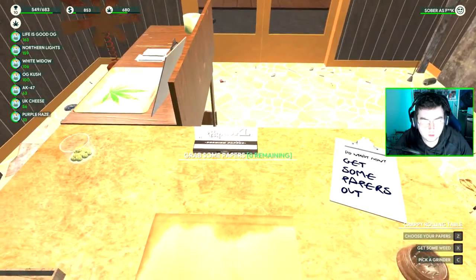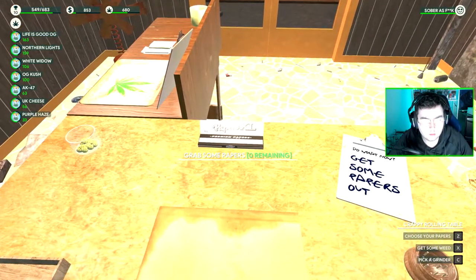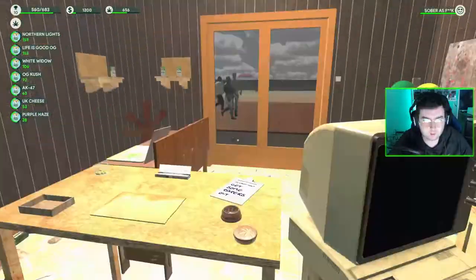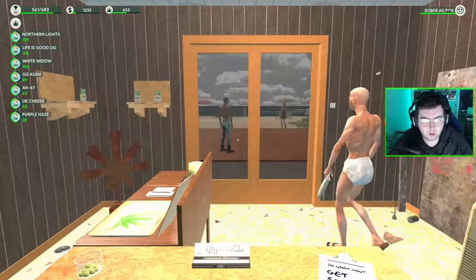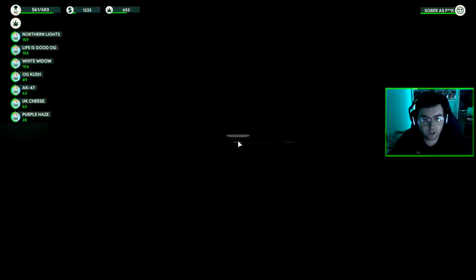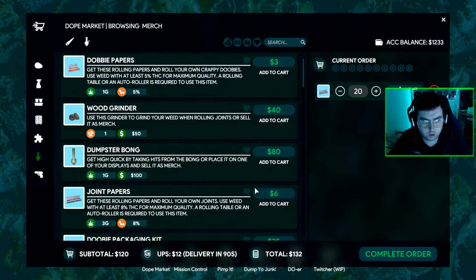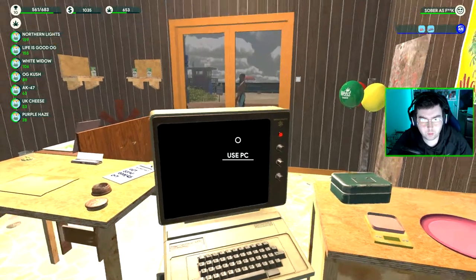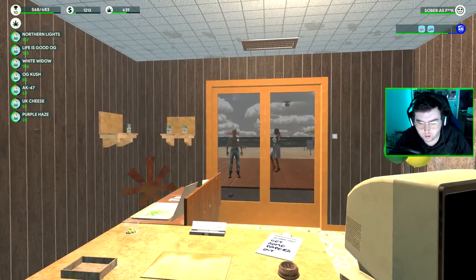What to do here? We can choose papers. No, we can't. We're gonna need some more papers though for our promoter. Go 20. Let's get some cheap ones too. There we go. Yeah, I know, mate. I'm waiting for the papers. Stop waving at me.